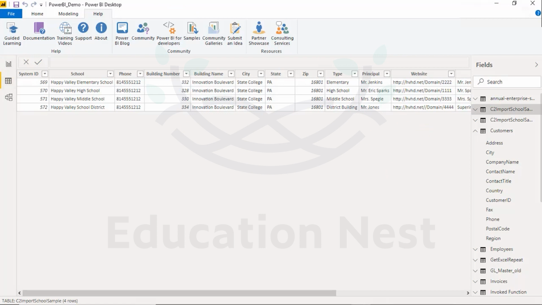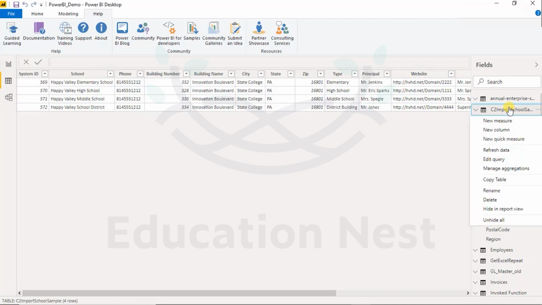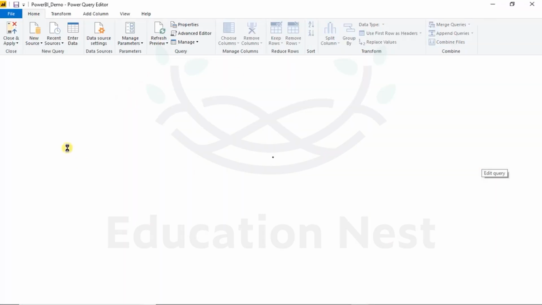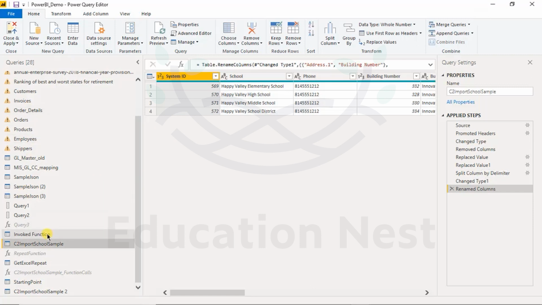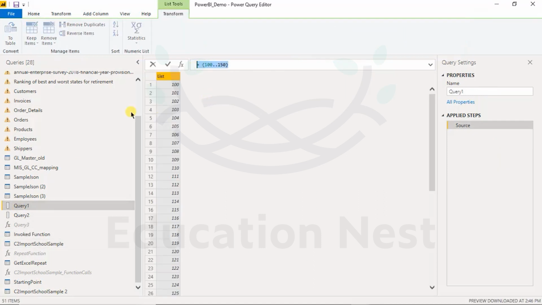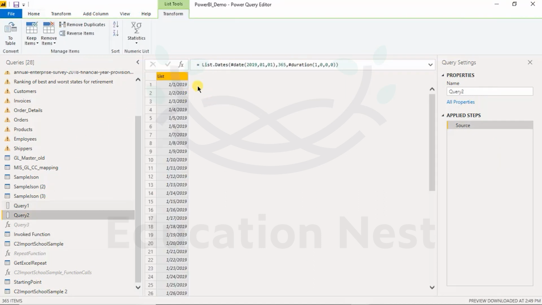So if you go over here and you say edit queries, the window which opens up is something very important. The functions are given with fx. Any query which you write on your own, your dynamic query, is given in this format. There are numerous inbuilt functions, around 800 plus functions in this mQuery.